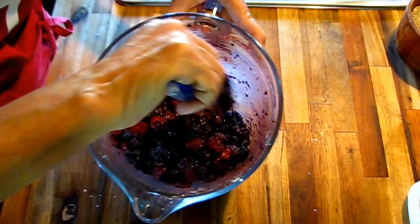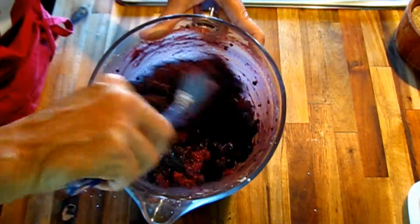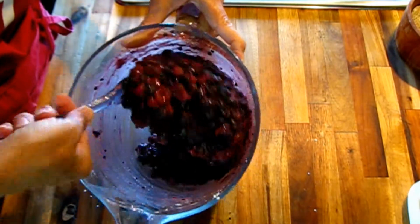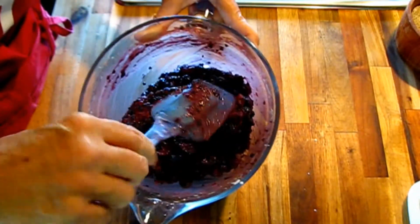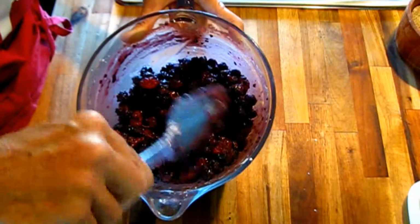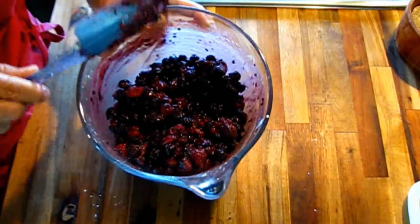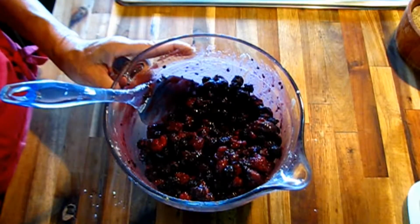So we've got a good 6 cups of berries, 3/4 cup sugar with a 1/2 teaspoon cinnamon mixed into it, 1 teaspoon lemon juice, 1 teaspoon lemon zest, and 6 tablespoons of cornstarch. Now that is going to stand for 30 minutes while we make our crust.